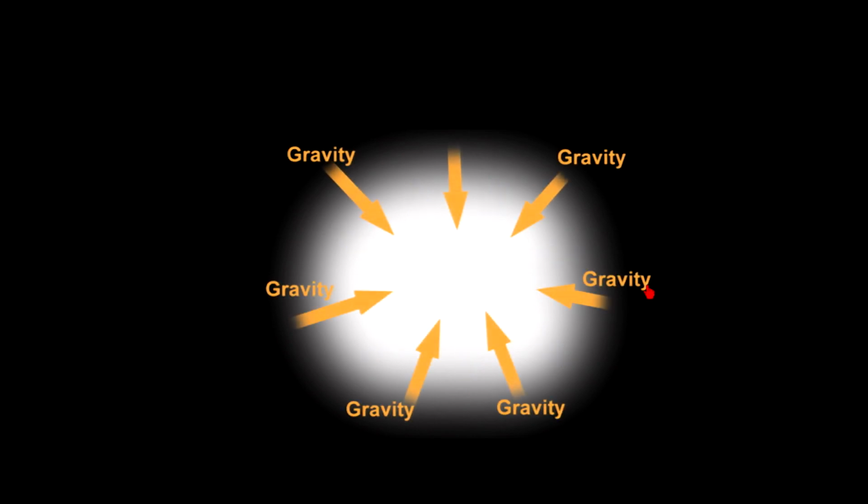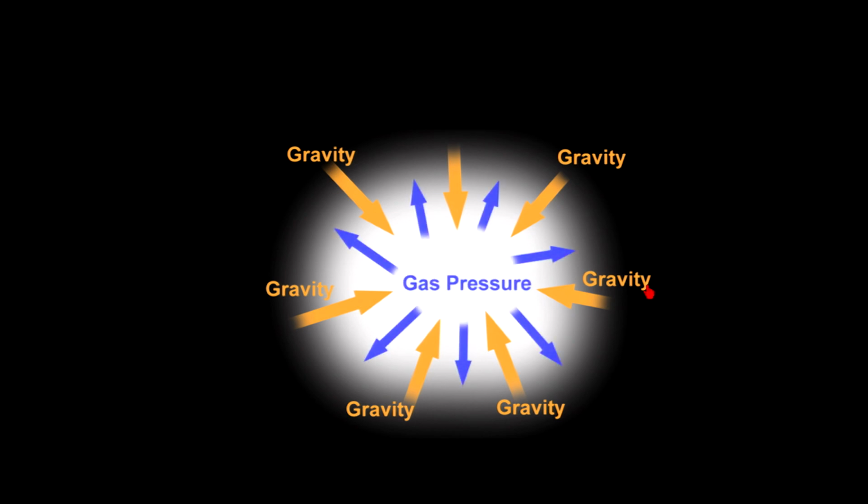So let's blow this up bigger to an entire cloud rather than just a collection of atoms. Any one of these interstellar clouds has really an opposing set of forces. You have the outward pressure of the cloud because of the movement of the atoms trying to make the cloud steadily bigger. And you've also got the mutual gravity of the individual atoms trying to make the cloud steadily smaller. So any one of these interstellar clouds has these two opposite forces acting. And what we need is the cloud to shrink.